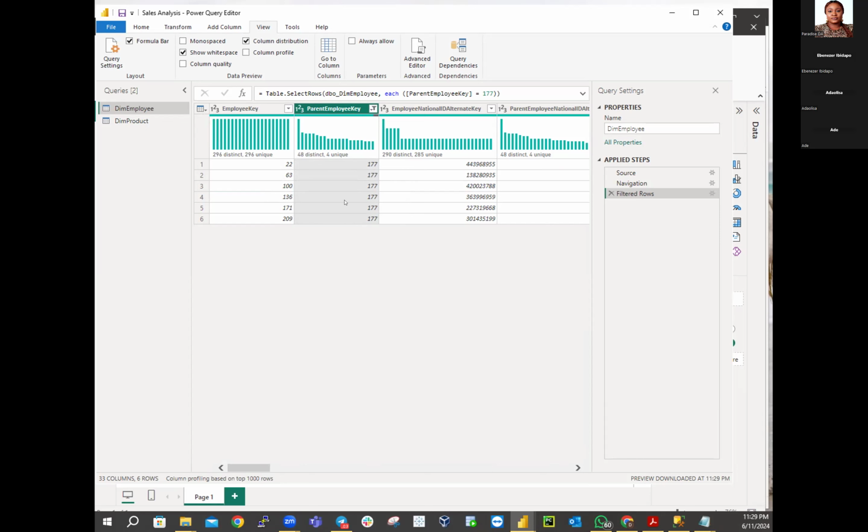Let me explain something to you. When you are looking at a class of 40 students, and 5 of the students are of the same age, 25, 25, 25, 25, does it make them the same person? No. So they are not the same person, but they are the same age.